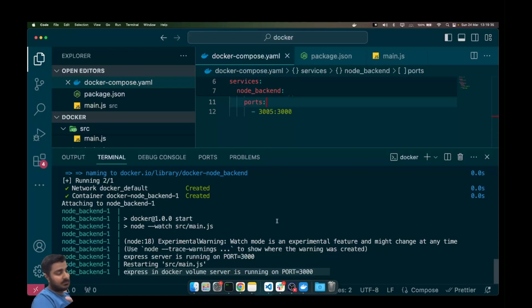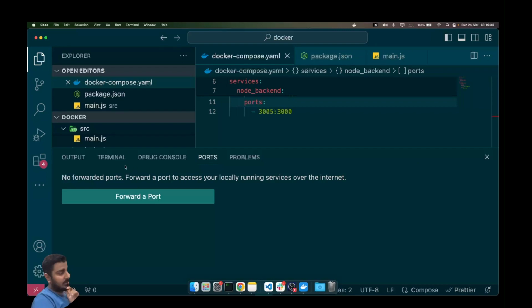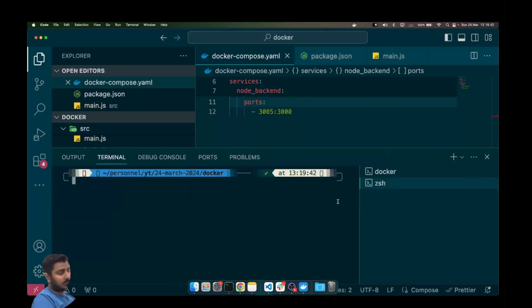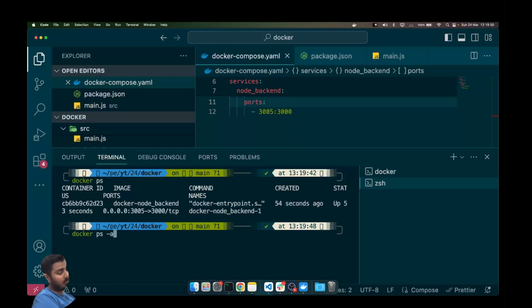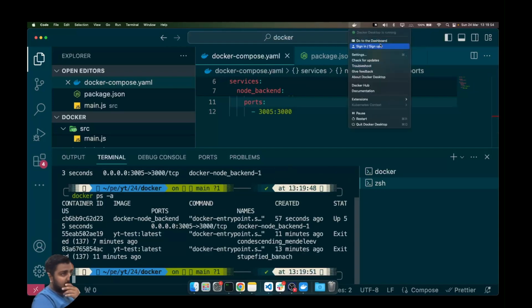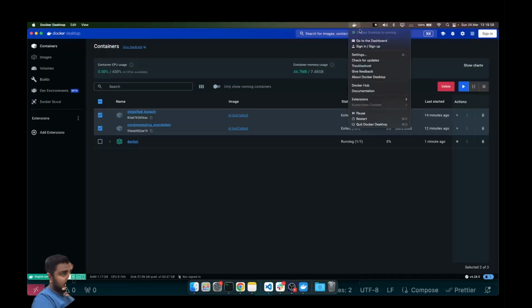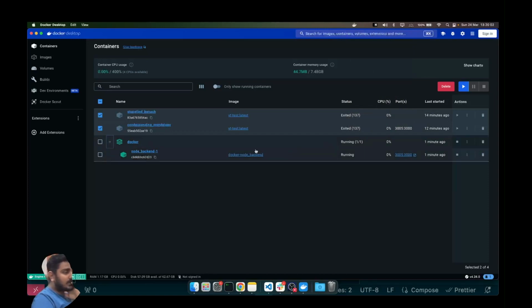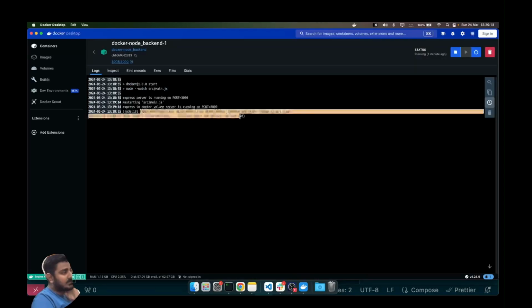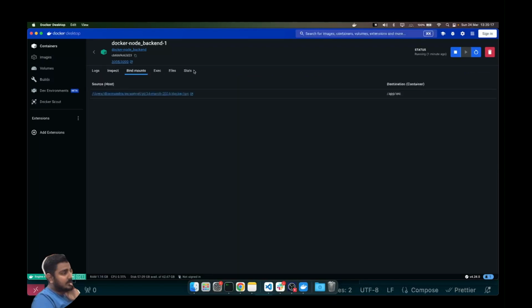Now, what this Docker Compose does is, let's open another terminal. Okay, and docker ps. So you can see this is the Docker container. In this Docker container, I am running this image. It has this tag, and I have defined this thing. You can show the details, define the exits, and bind the mounts. Okay, so my volumes are mounted to the container.